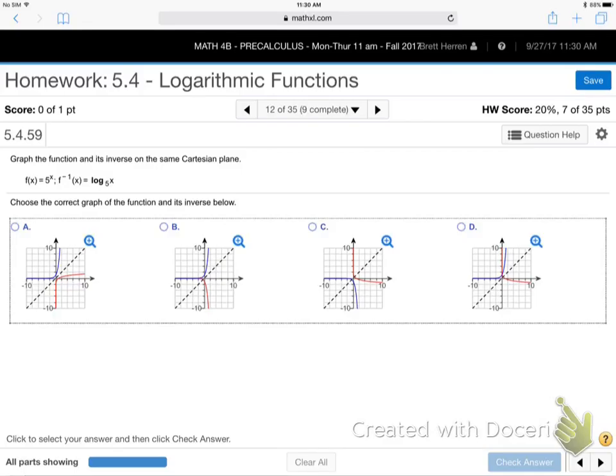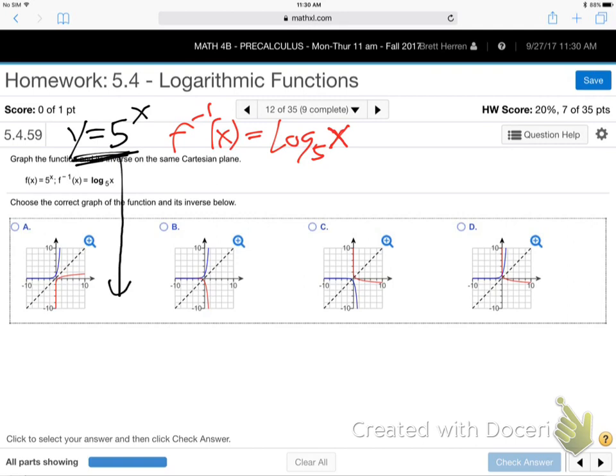All right. So they're giving me y equals 5 to the x. And then they're saying, hey, the inverse function of that is log base 5 of x. So here we get our first clue that logs are inverses of exponentials. That's indeed exactly what they are. Logs and exponentials are inverse functions of each other. What they want us to do is graph both of these. Well, we already talked about the last 2 days how to graph things like 5 to the x, how to graph exponentials. That was last night's homework.